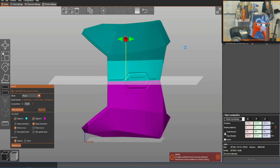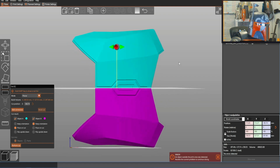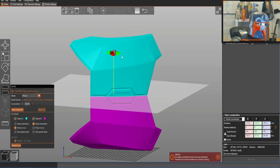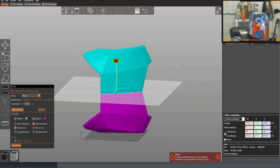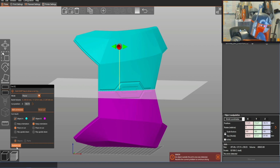Okay, so there's a manipulator on here, so you can actually rotate this cut if you wanted to. I guess you could. We probably didn't have to change the orientation of the model. Now that I think about it, since you can rotate this, we could have rotated it 90 degrees from our original position. So this is fine. It'll still work. And right now we want to cut right in the middle, so we're going to just go ahead and say perform cut.